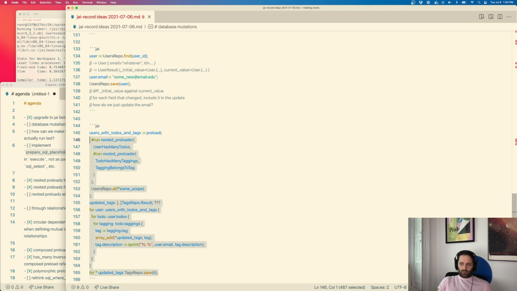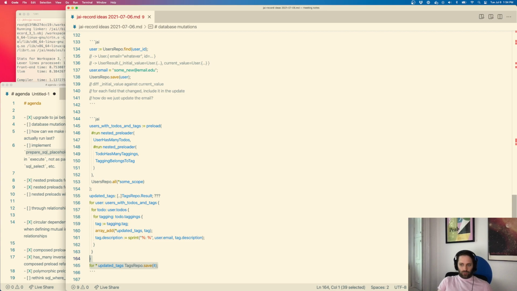Yeah. And in this case, we'd really want, okay, I think I was getting at that from up here, right, where we're tracking dirty values. In that case, we'd really need, I guess this type with these question marks is the weird part here, right? It means that everything returned from all this nested preloader business, from the composed preloader business, from everything everywhere, always is going to need to be this tricky new record type with initial values and current values.